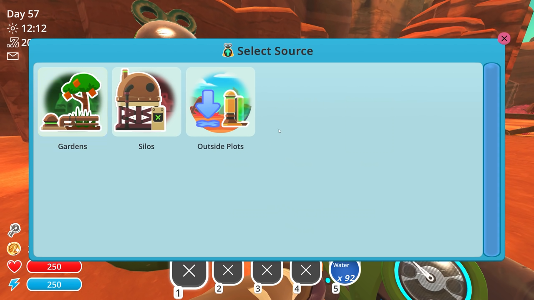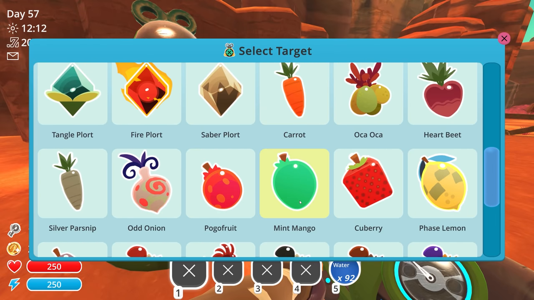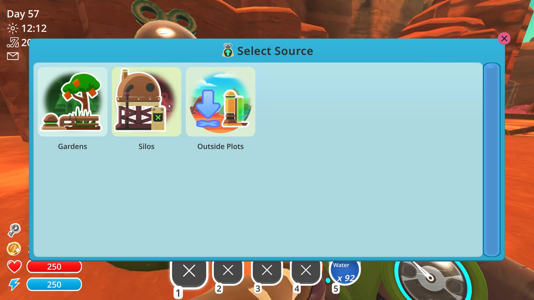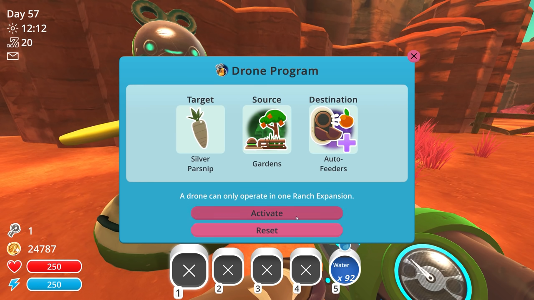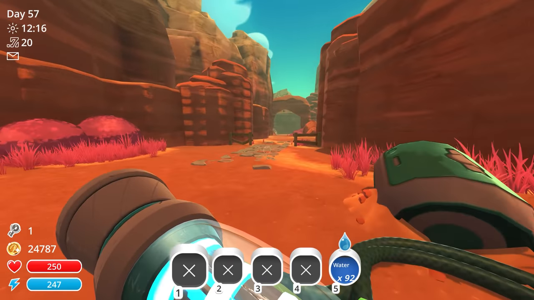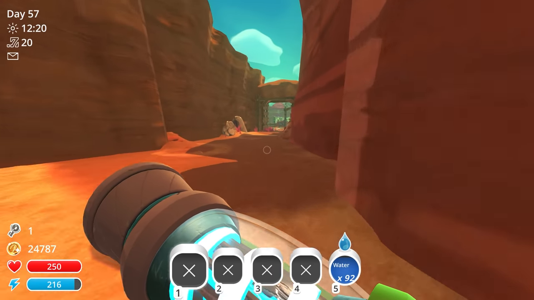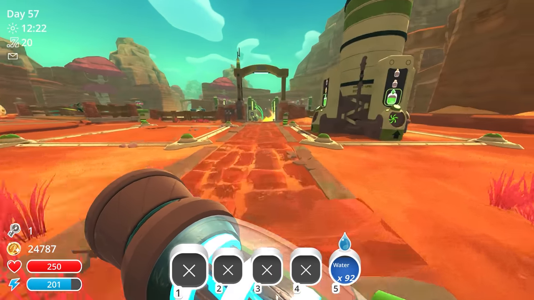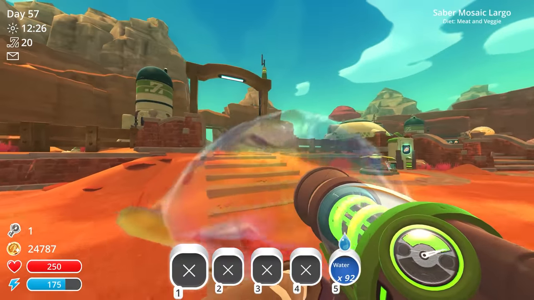And this one, oh whoops, we can command him to target vegetables, yes. Actually, you know what, because this is very specific, let's go to silver parsnip, because who knows what else we're going to grow here. Silver parsnip from the gardens and put it in the auto feeders. Yes, activate. And I guess it's not that bad because we'll have both the mosaic guys over here and the pink ones. So hopefully the pink ones are going to get a little bit of food out of that. That's going to be good. I guess we can grow poke fruit or something like that there. That'll be fine.